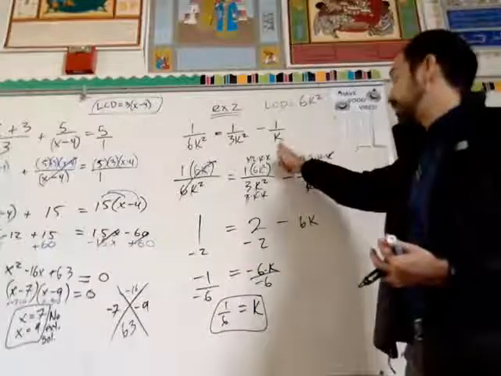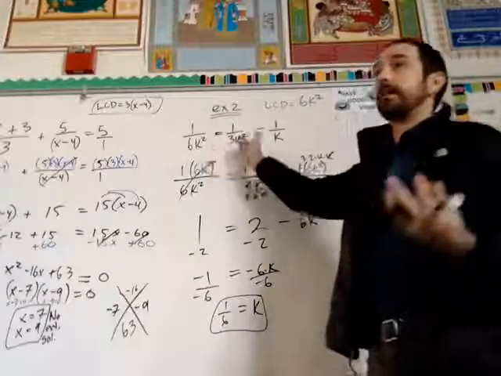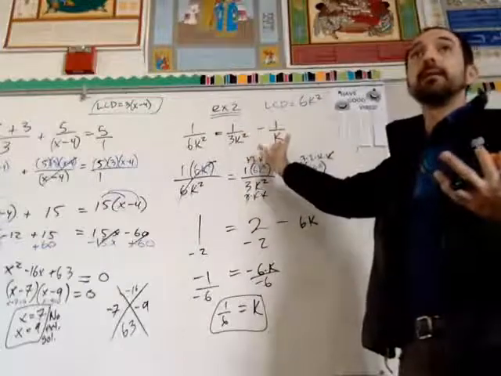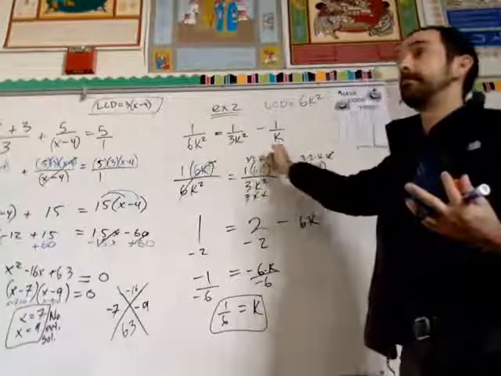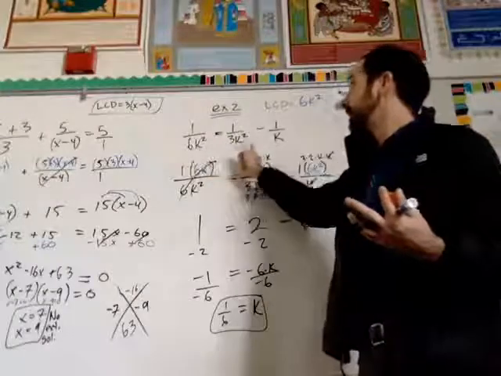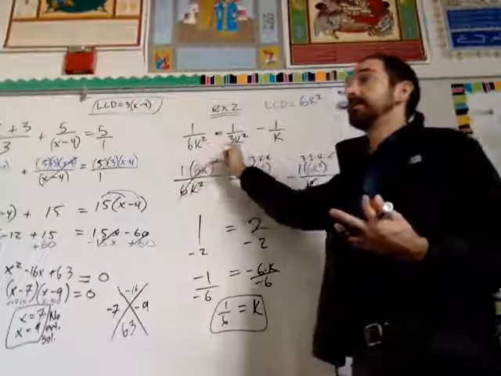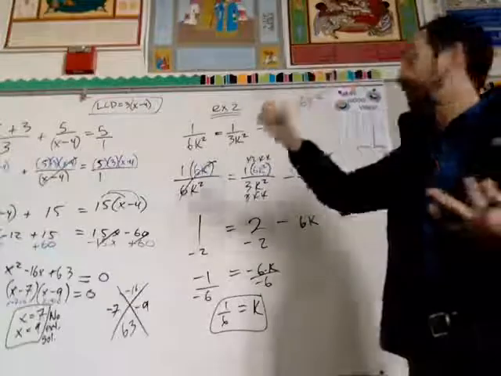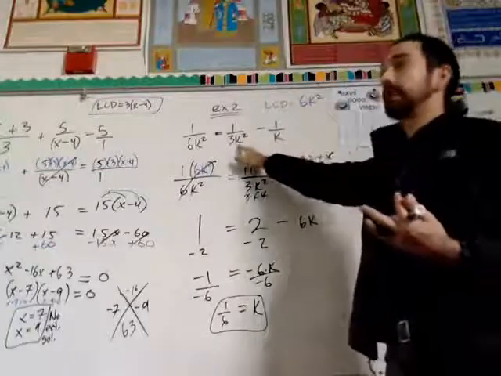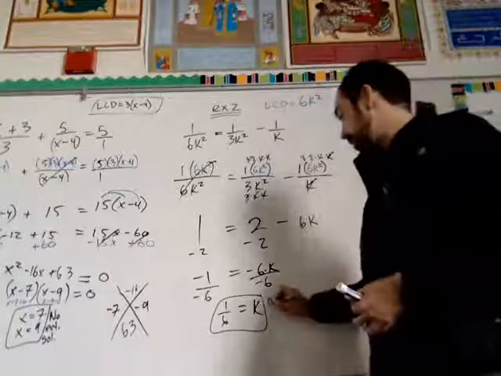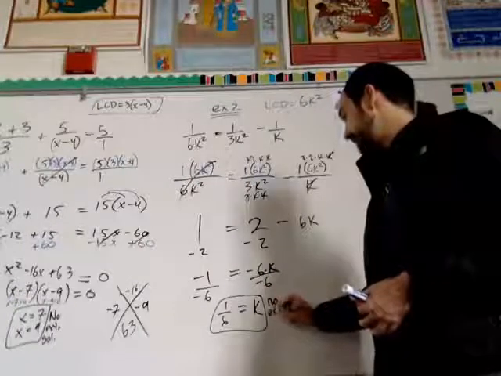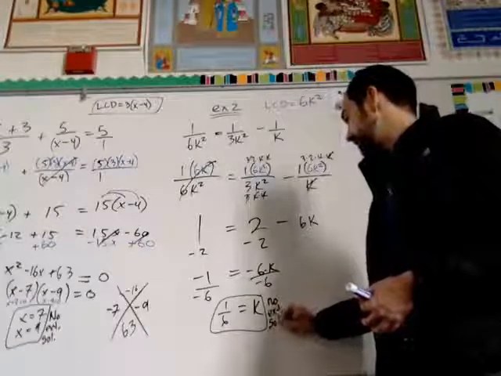Okay, we're going to look to see extraneous situations. If I plug in 1/6 here, I'm fine, right? What value would I have to plug in to make a 0 down here? K would have to be what? The only way to get a 0 in the denominator here is if k is 0. If k was 0, we'd have a 0. 1/6 is fine, so I just need to write no extraneous solutions.